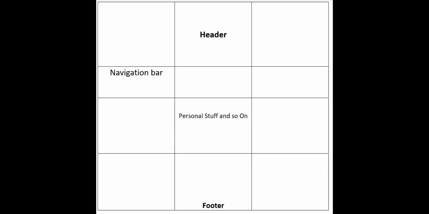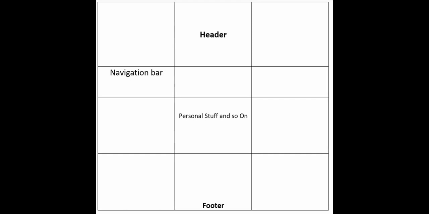Okay, so the next thing was the layout. From this layout, you can just see it from this table that I did. I know it's kind of short, but this is how I plan it anyways. From the top, we're just gonna have the header, which is mostly the title of the website and just some random stuff. Then at the bottom is the navigation bar. The navigation bar is just going to be filled with the sticky links, mostly hyperlinks that will lead to the next page and so on and so forth.